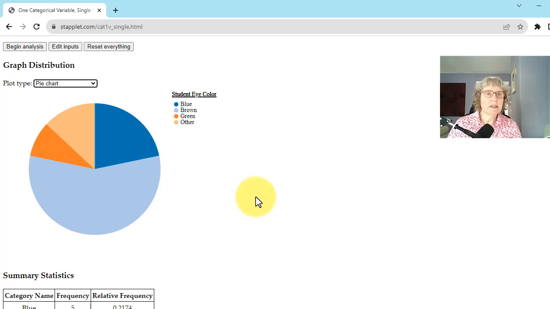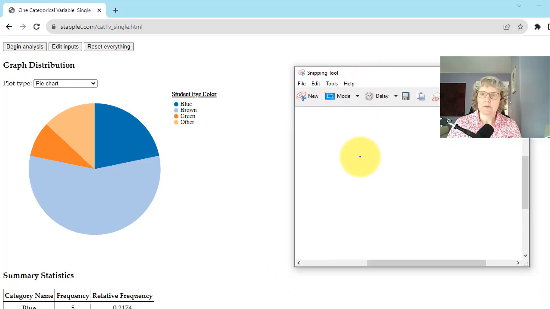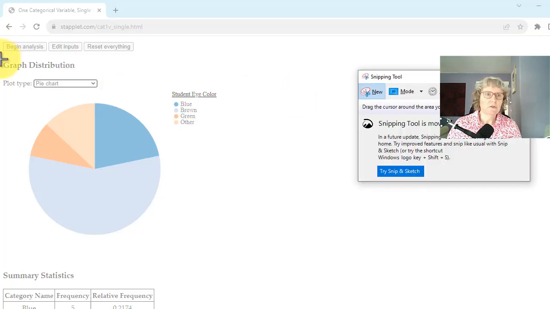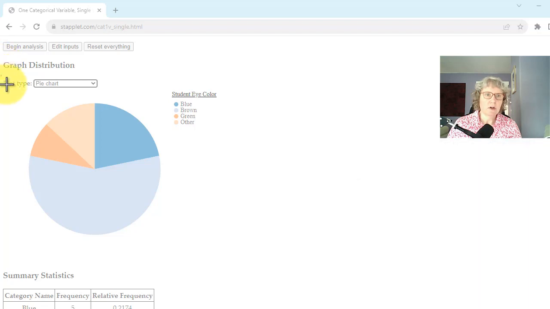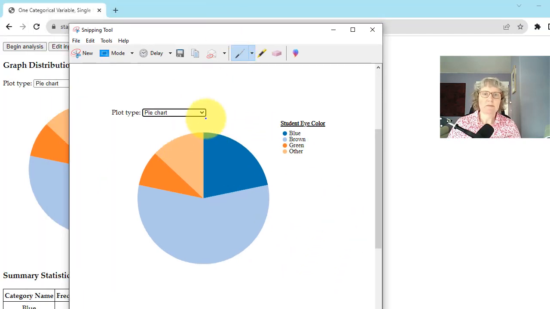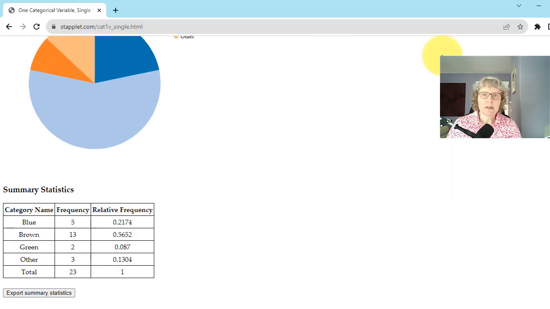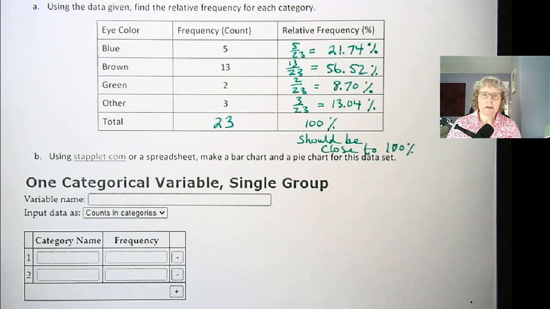Okay, so if you are getting these into your lab or homework or quiz or midterm, then you want to use a snipping tool. I have mine open already. Just look on your computer or Google for a snipping tool. For me, I hit New, and then I can use my crosshairs to select, I might want the pie chart or I might not want it. Then that produces an image and it puts it in the clipboard, and then I can paste it into my document or wherever I need it. Great. Okay, so let's go back to the notes and I will show you.